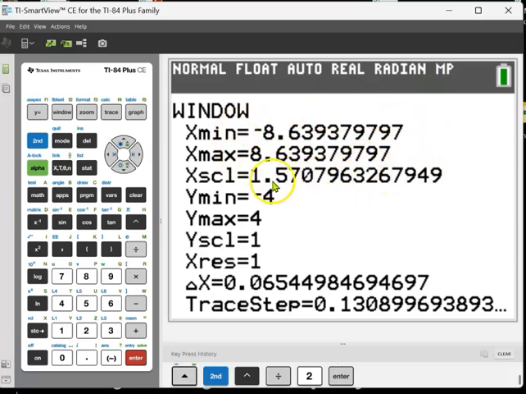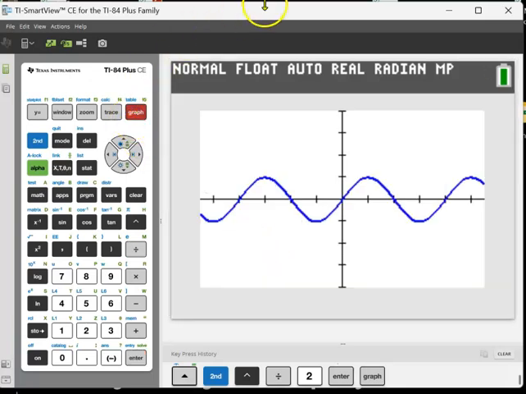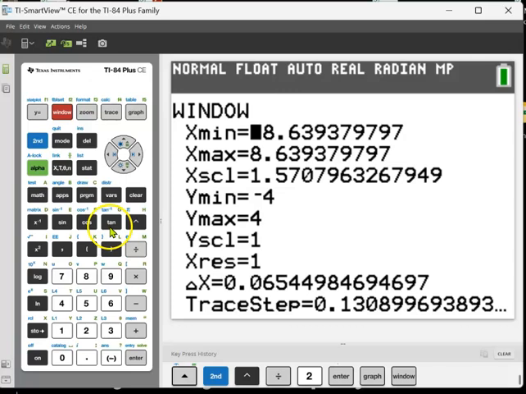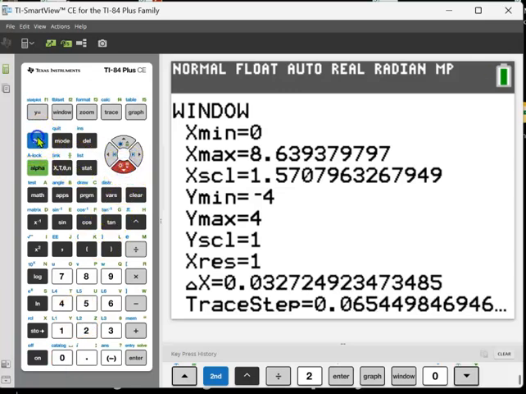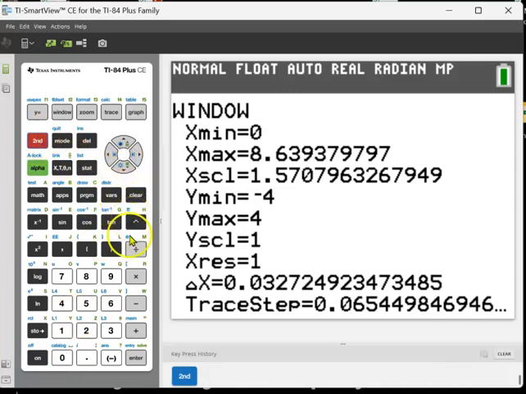with radian measure, mainly going by pi over 2. Each x mark on the graph is a pi over 2 length. Notice also it narrows down our y minimum and y maximum, and it just goes by 1. So notice if we go back to our graph, we have a nice looking graph. If we want to go back and make sure the graph looks like what we just graphed on our sheet, we could change the x minimum to 0. We could change the x maximum to 2 pi.